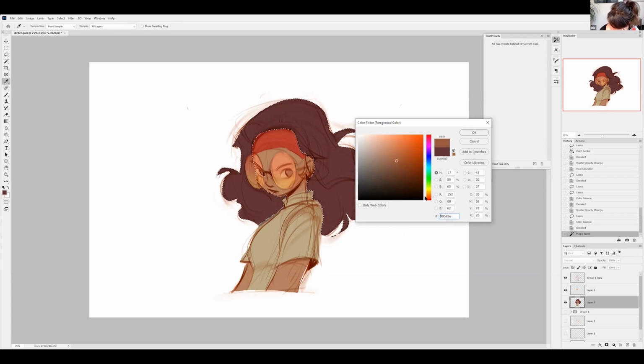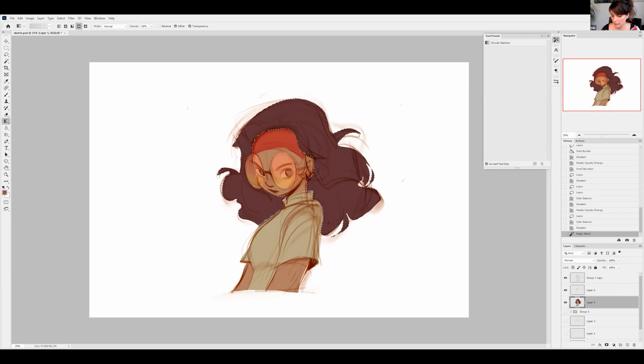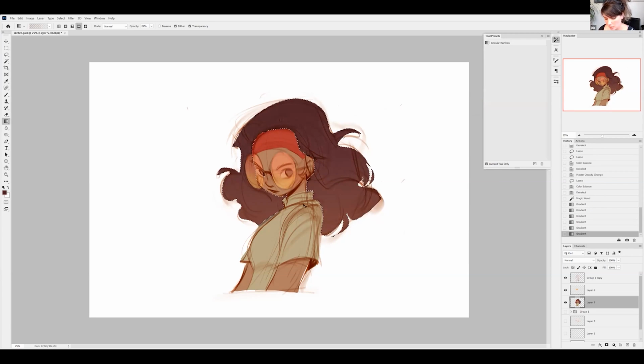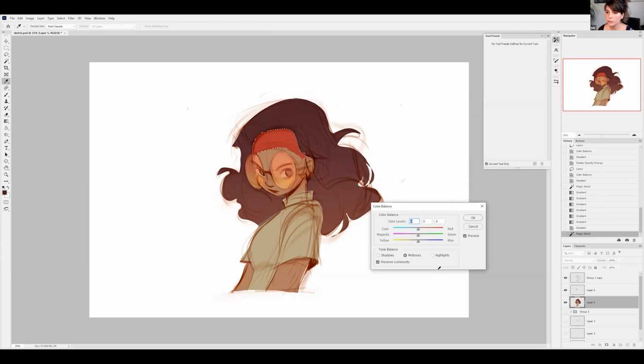So I'm going for something like a warm cappuccino type color. I have the hair selected, and I'm just going to put a bit of a gradient on there. Maybe that's a bit extreme. I'm going to tone it down and darken the top a bit. And I feel like with a little bit of a gradient, we've created some visual flow that travels from one color to the next.